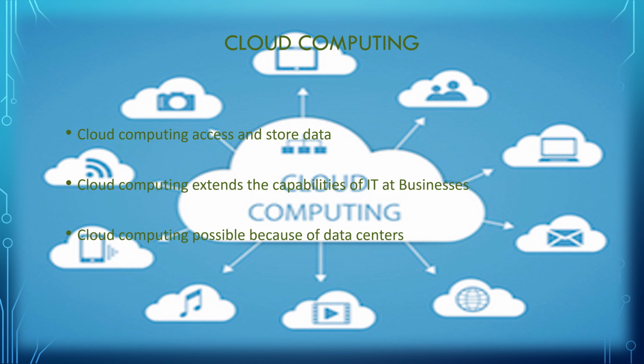Cloud computing is possible because of data centers. Data centers are facilities used to house computer systems and associated components. A data center can occupy one room of a building, one or more floors, or an entire warehouse-sized building. Data centers are typically very expensive to build and maintain. For this reason, only large organizations use privately built data centers to house their data and provide services to users.